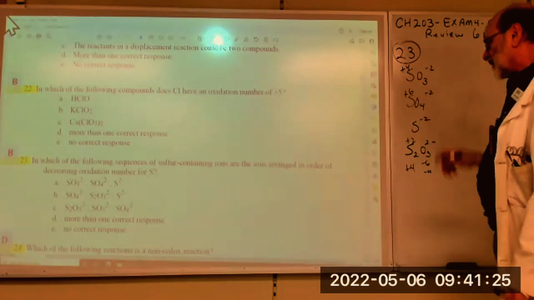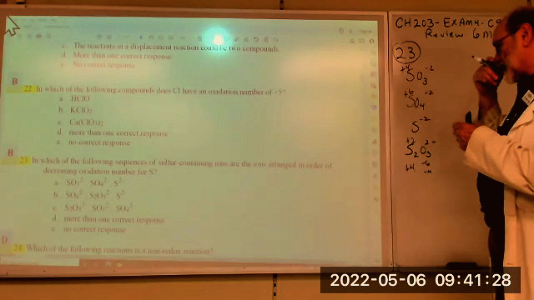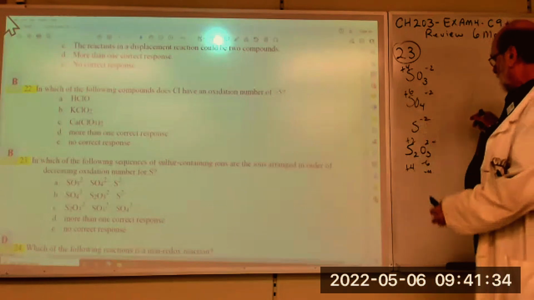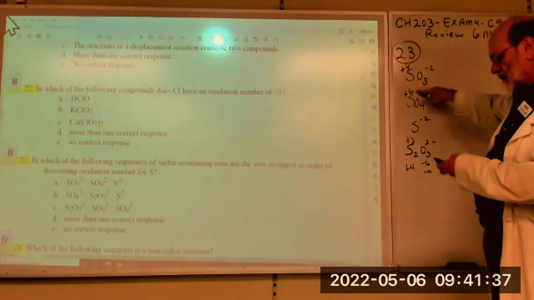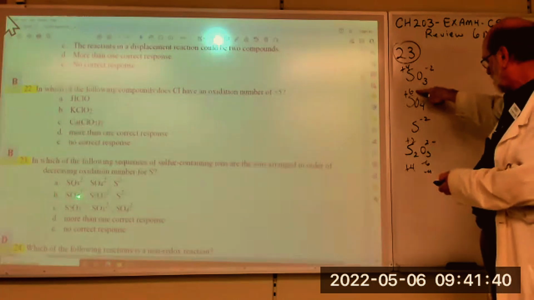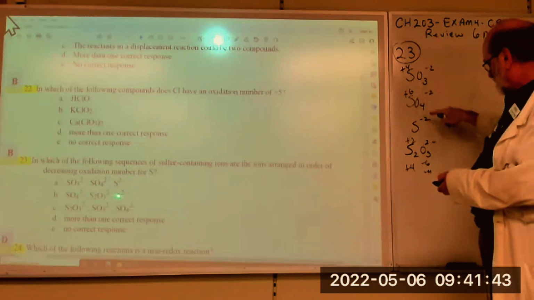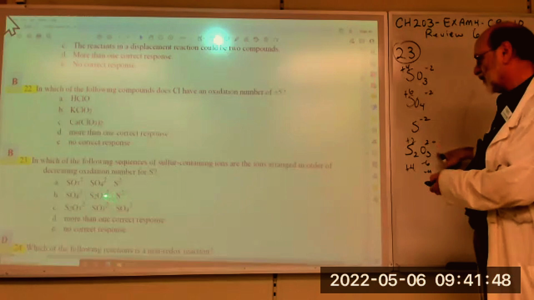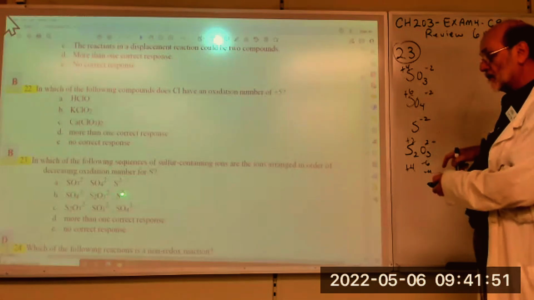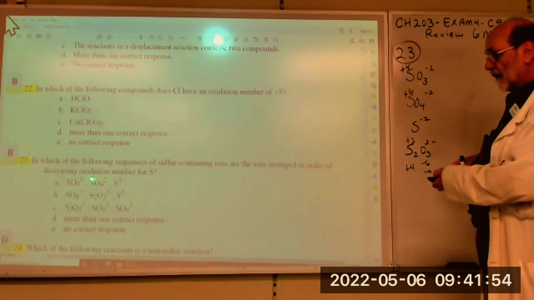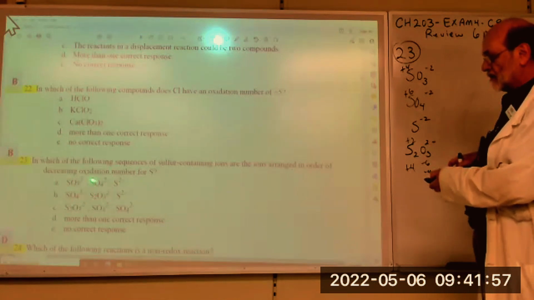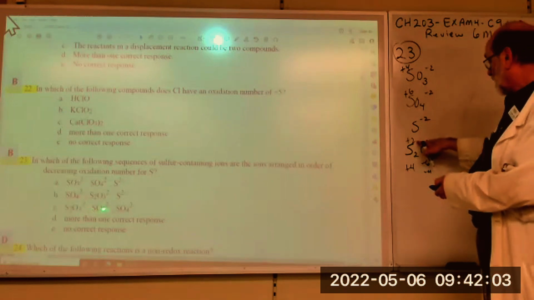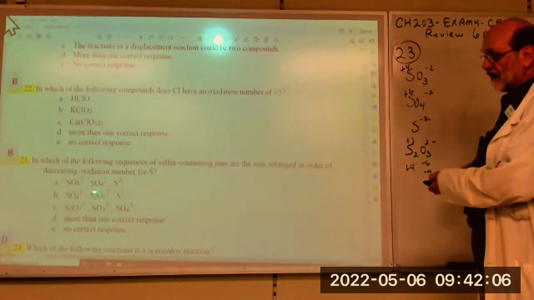Okay, so decreasing oxidation number. The oxidation number gets smaller, gets more negative. So we've got anything starting with sulfate. Got a sulfate there. Let's see if this one works. So +6, then +2, then -2. That one works. Okay. Can't be this one because that one goes backwards. That one increases oxidation number. This one starts off at +2 and goes to +4. Okay, so that one can't work either. So we found it right there.